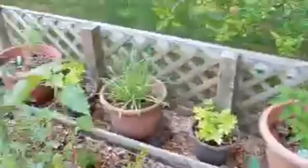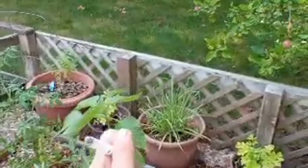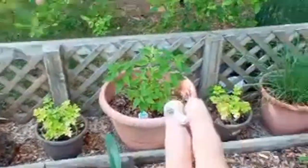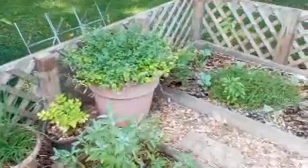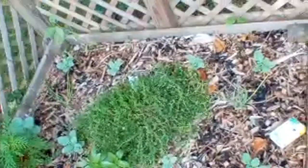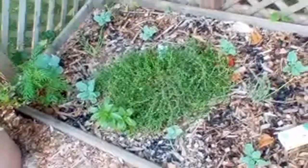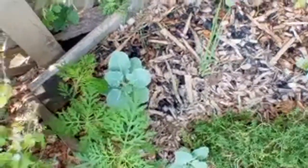Oh, I guess some lemon verbena, some celery, and all these little guys. Lemongrass, pineapple sage, more lemongrass, catmint. Here's my so-called broccoli bed. Looks like I'm just going to end up with a bunch of really good thyme to season some meats with and stuff. Broccoli's, and we got one over here kind of trying to do its thing. Carrots.